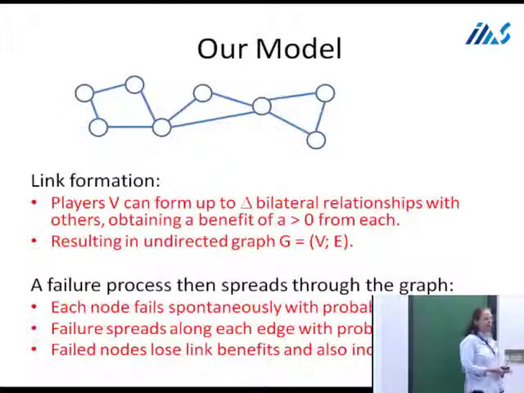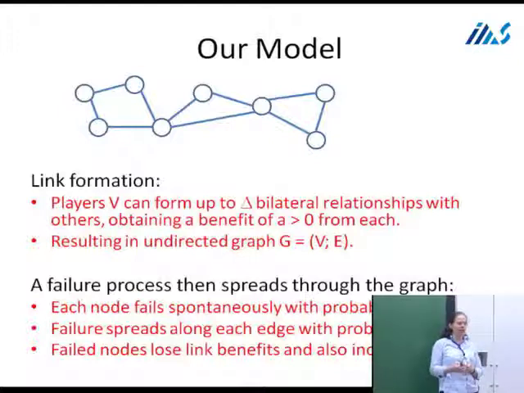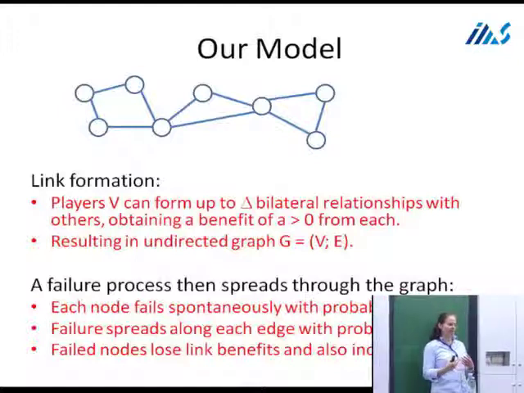Okay, and what you're supposed to think of is, again, very similar to the model that was used by Jackson and Wolinsky. The probability of infecting you decays exponentially with the length of the paths, except I have a multiplier on it with a different number of paths. If there are many paths, then it sort of adds up. Every edge independently carries the infection with probability P. So if there are many paths connecting you and the infected node, then your probability is higher that you get infected. So that's the model.